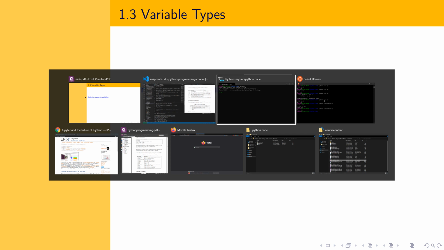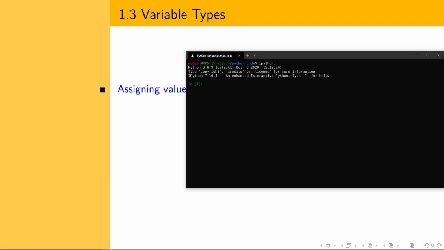So let's say you need to create a new variable, like a number of apples. Then you follow with an assignment operator. Here it is an equal sign, and then finally followed by an expression or single value. So let's say 2.